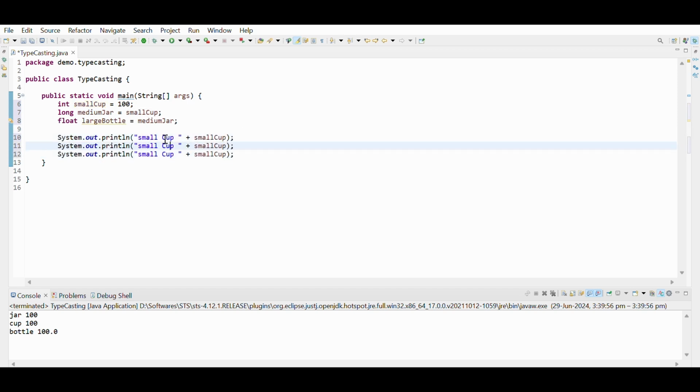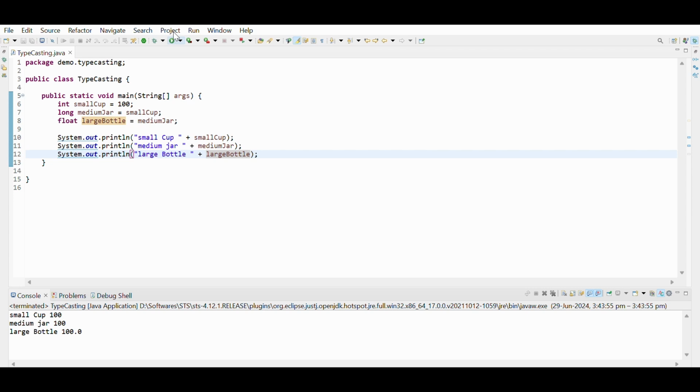Then medium jar and large bottle. As you can see, the values are converted automatically without any data loss.